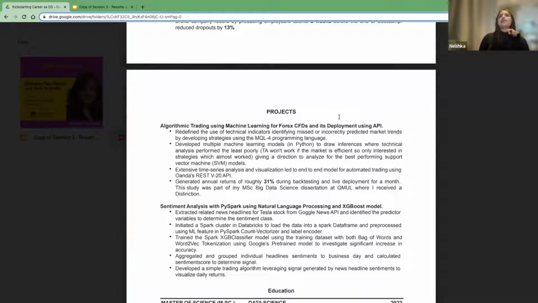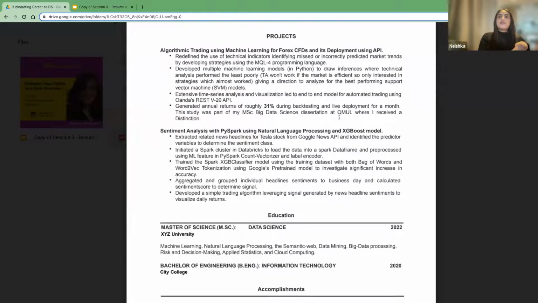The other thing is, do provide links to your GitHub when you're talking about projects. It's very, very important, because as a recruiter, I might not go through the project, but I'll be like, oh, they have provided a link. Let me click on that. And it will give me an understanding of what your coding pattern is like. So it's very important to provide links in your projects.